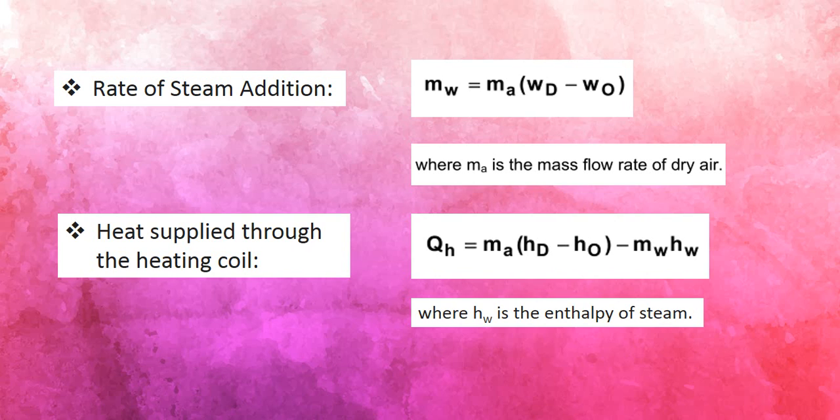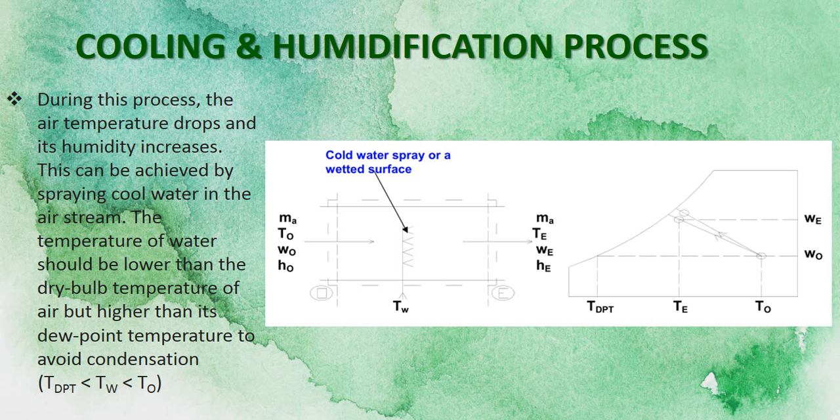This one is very small actually, but most of the time, for accuracy's sake, we account for the energy content of the water vapor that was added to your air before it exits. So this is the mass of water times the enthalpy of water vapor. HW is the enthalpy of the water vapor, that's your steam, because you're spraying steam on your heated air before it leaves your equipment. So this is your total heating requirement for your heating coil.